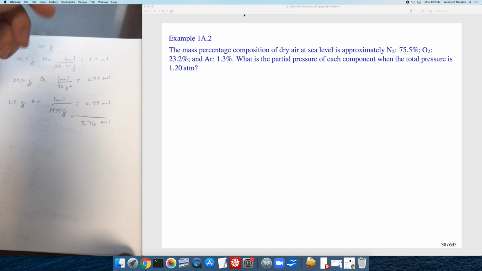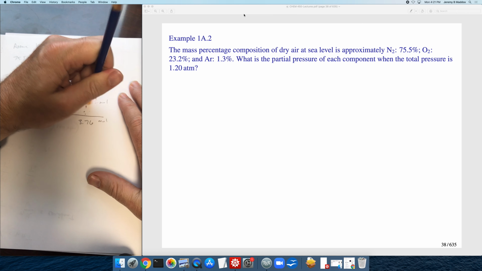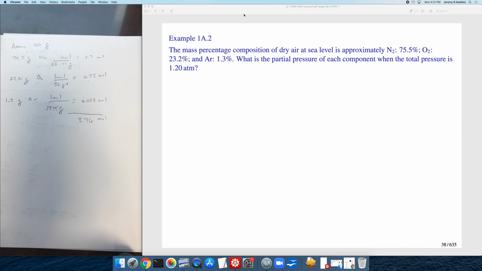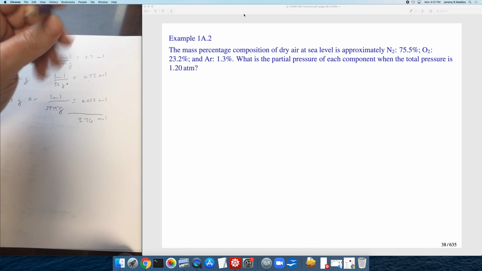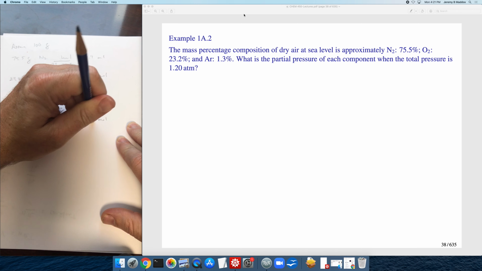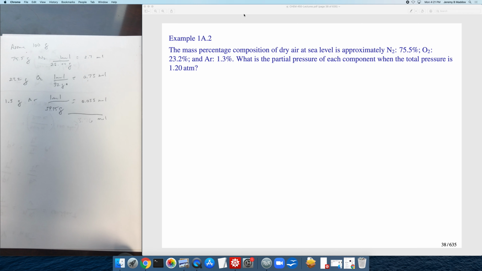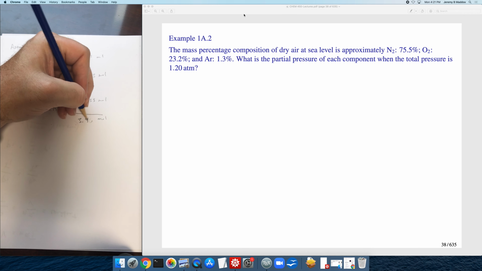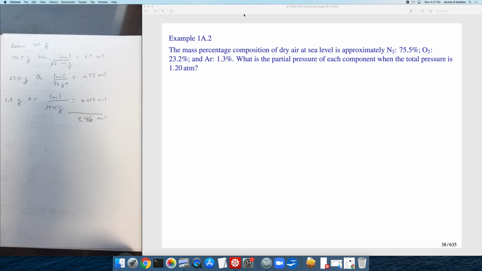You know, I made an error here. I forgot a 0. I thought that looked a little too big. 0.033. Let me check the oxygen just to make sure. I think that one's right, actually. So that number's not right. Let me correct this: 2.7 plus 0.73 plus 0.033. So that's giving me 3.46 moles. And so there's our total.